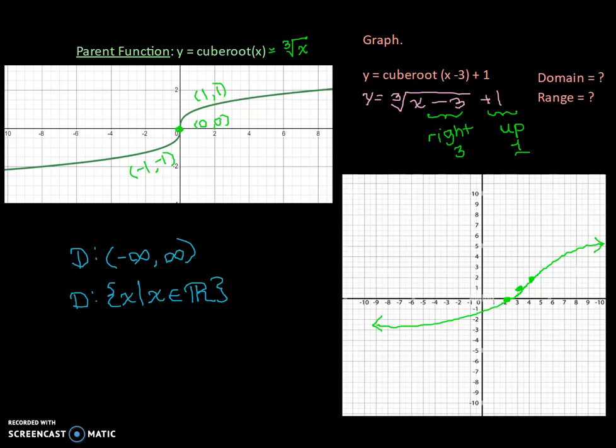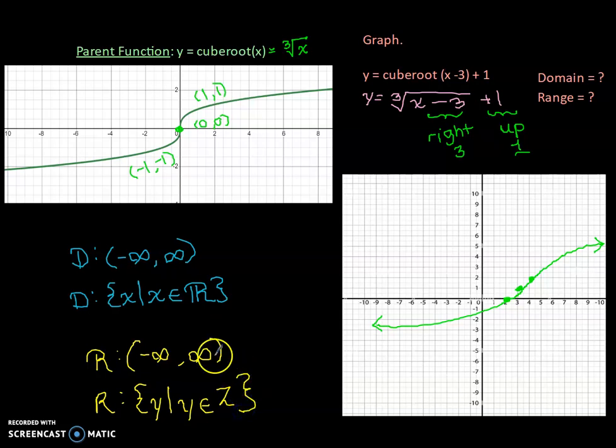Now for the range, if I look at the graph and I'm starting from the negative y-axis, as this goes out towards the left, it also heads downwards. So this starts at negative infinity, and as I'm going up the y-axis, as this keeps going out, it will also gradually keep growing as well. So my range is also going to be from negative infinity to infinity. Range has to deal with y's, y such that y is an element of all real numbers. And that's how you write it for the range.